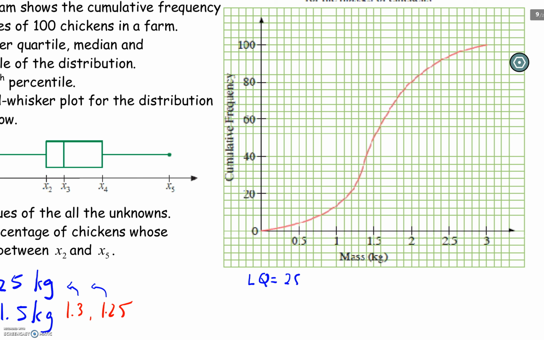Okay. 25% times what, Hanish? 100. Okay, good. And this is 25. 25, can you write the unit? 25 what? Kg or chicken? Is it 25 chicken or 25 kg? 25 chicken. Hanish, do you agree? Apa? Do you agree? Is it chicken or kg? Chicken. Okay, now Hanish, how do I draw 25?